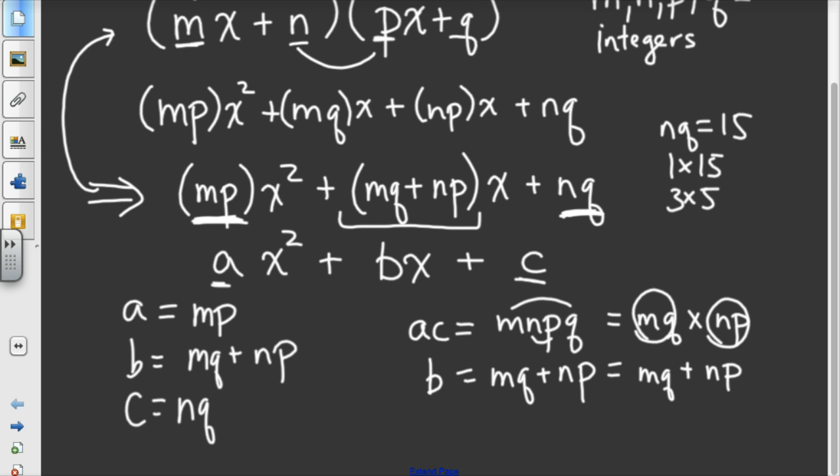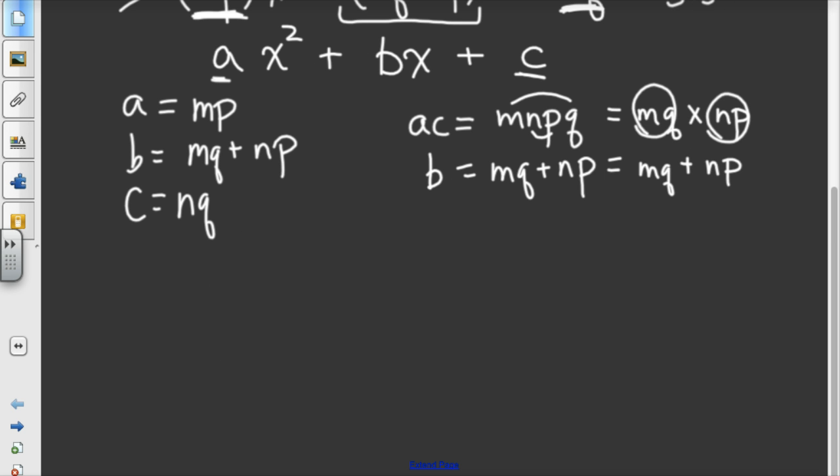But I can't just go straight to the single factors. If I have this ax squared plus bx plus c, I can't go straight into two factors. I have to go over the factoring by grouping. And I first have to multiply ac together and figure out what number multiplies to give me ac, and then what number, those same two numbers have to add to give me b. And once I figure out what those are, then I'm going to split this middle term into those two values.